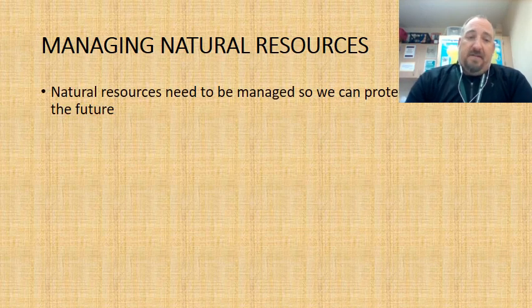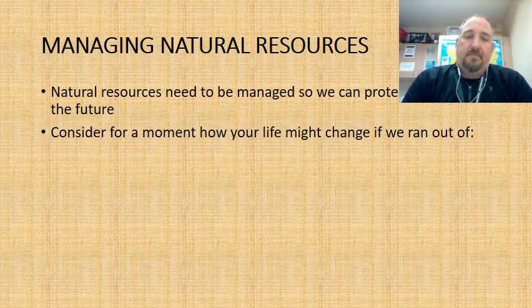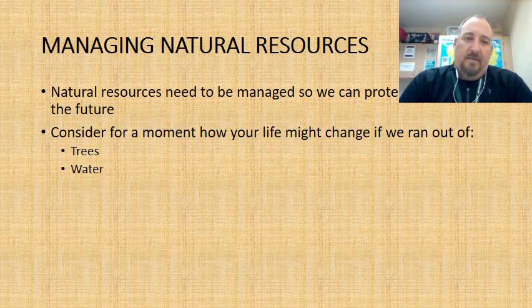How do we manage these resources? They can and need to be managed so we can protect them for the future. Consider for a moment how your life might change if you ran out of trees. Well, it's going to change considerably. Consider understanding that trees help with carbon dioxide. They take in the carbon dioxide and release oxygen. We're seeing problems with that with the reduction in natural rainforests. Think about how your life might change without water. Again, there'd be a drastic change to how you live your life.